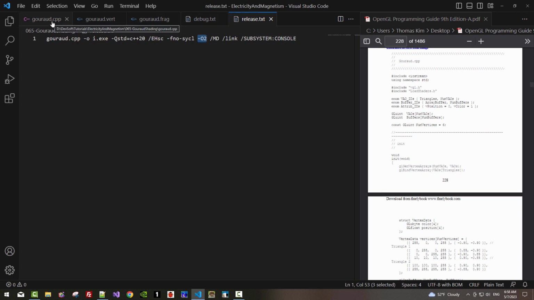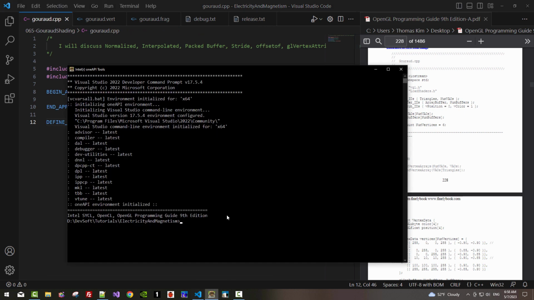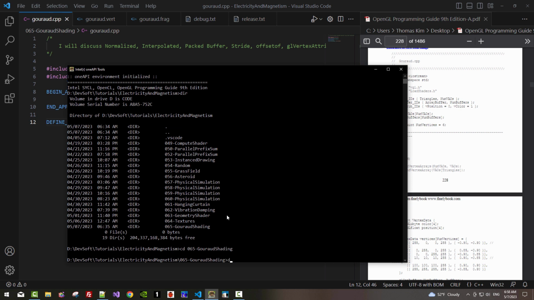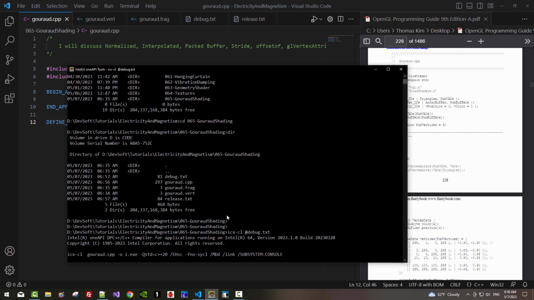Now select growth.cpp. Open up this command prompt. dir, cd 065, Growth Shading. icx cl at debug.txt, hit enter.